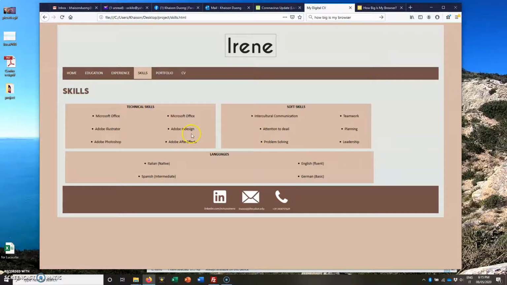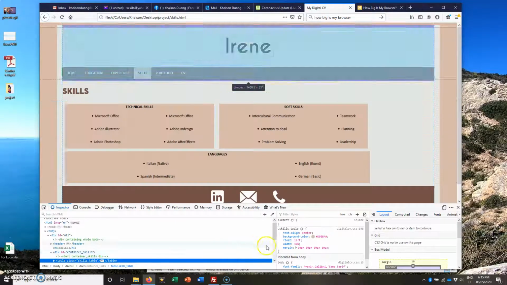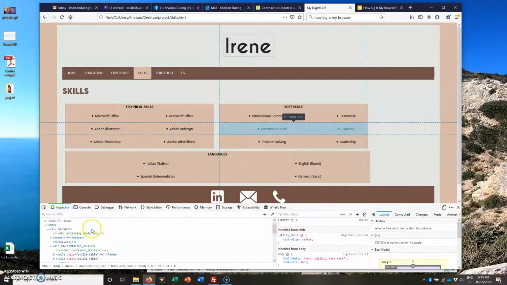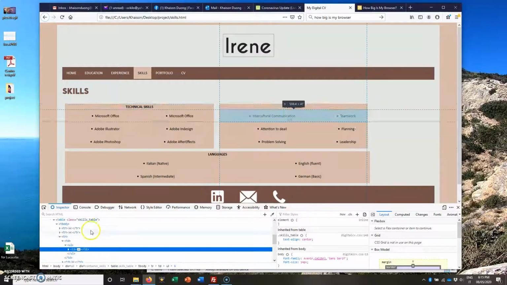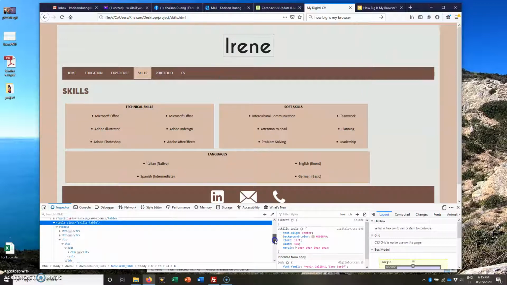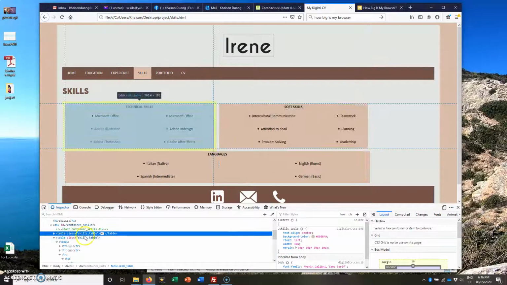Let me just check how you have these. Here I can see that you have it floated left, and this one here is also floated left with 40%, and this one is also 40%.